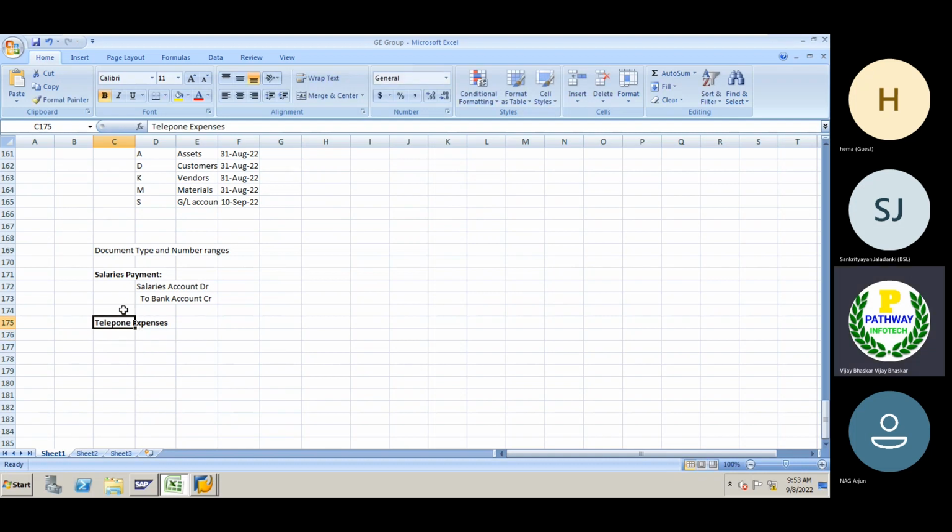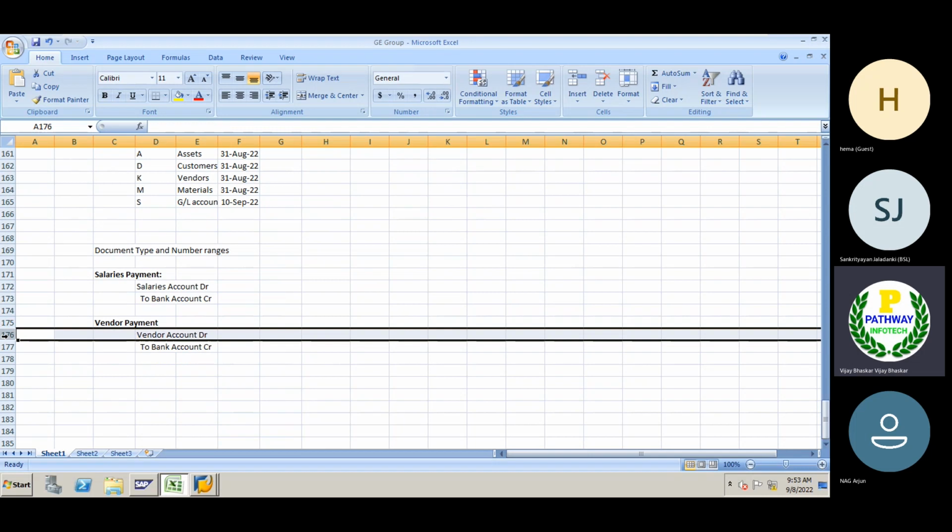Now let's say a vendor payment: the vendor account will be debited and the bank account credited. Here you can understand that both are payments only. This is the salaries payment, this is the vendor payment.